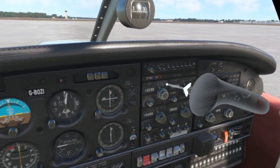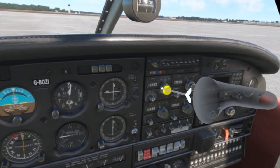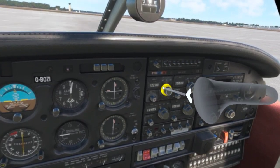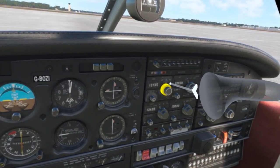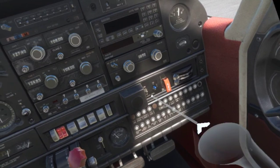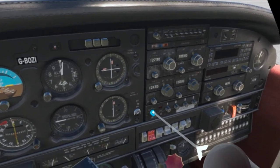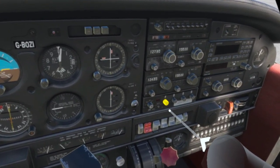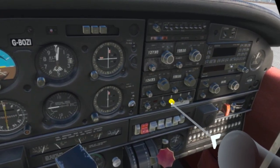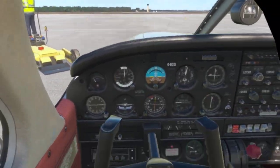So here goes the fun part, turning this stuff on. 127.4, let's get down to 4. And 127. Now I have an avionics switch, but I don't think it's been valid with that, so we're going to turn that avionics on, and 1200 is going to give us a squawk. And we're going to go and do our run up real quick.